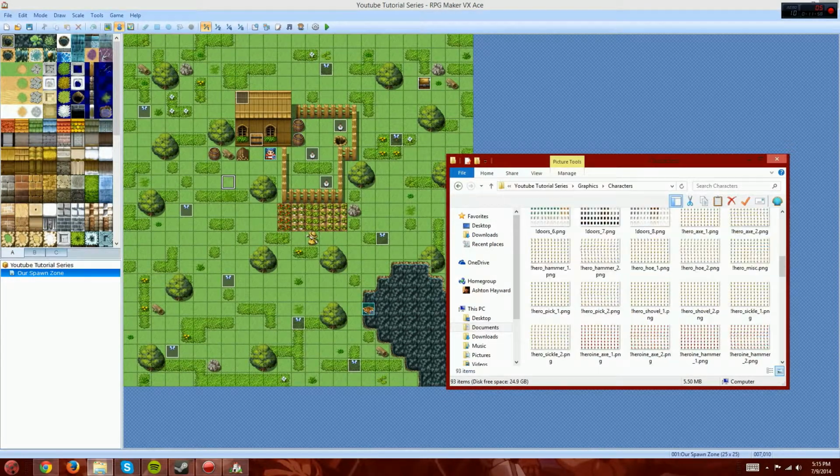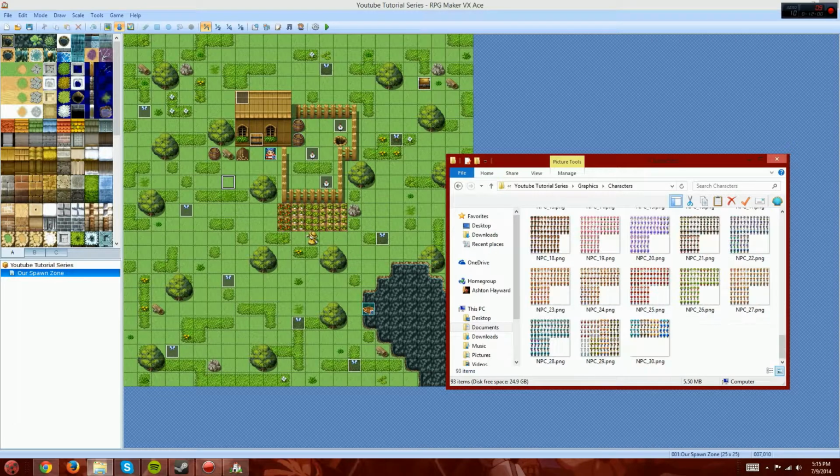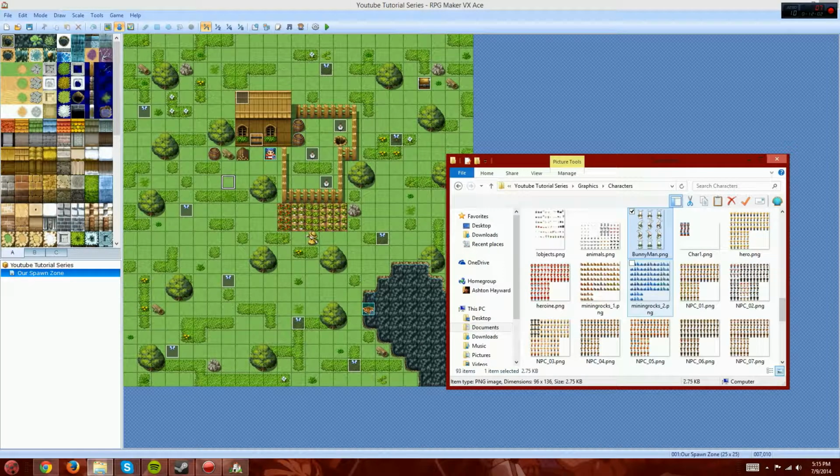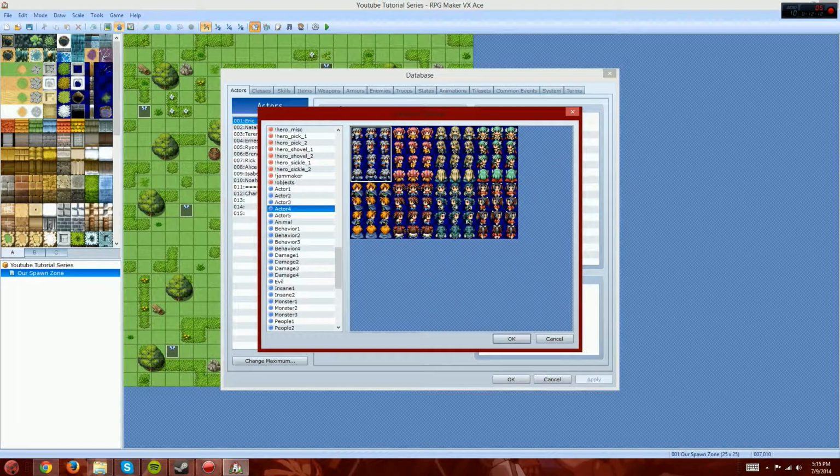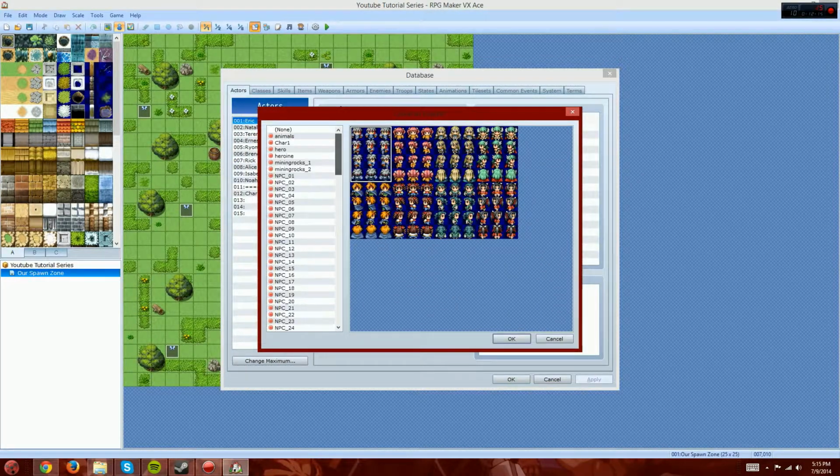Let's find our Bunny Man. When it's one character, you should always put a $ sign in front of him, because that tells the game he's one character by himself. He's not a big tile set or a big section of characters.